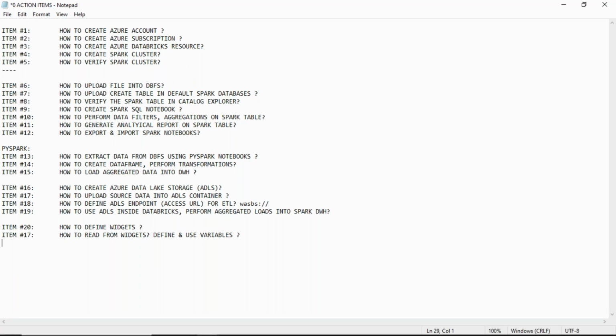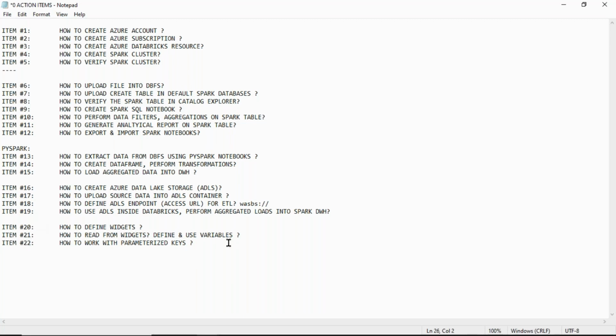Okay, and from here we learned how to work with parameterized keys or access keys for notebooks.